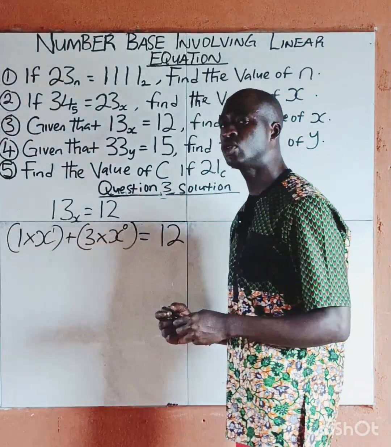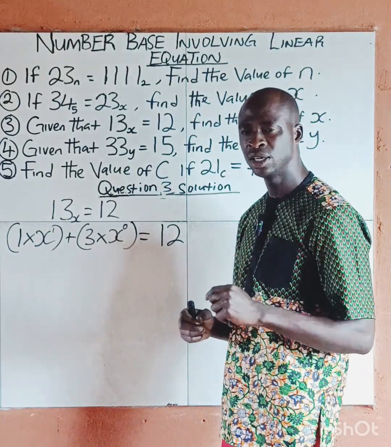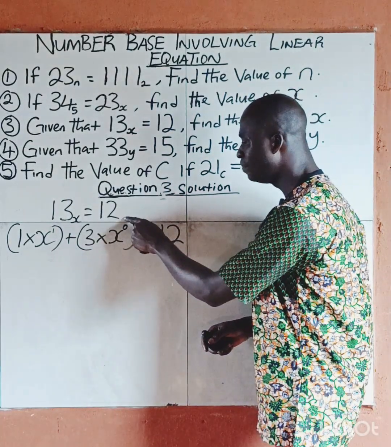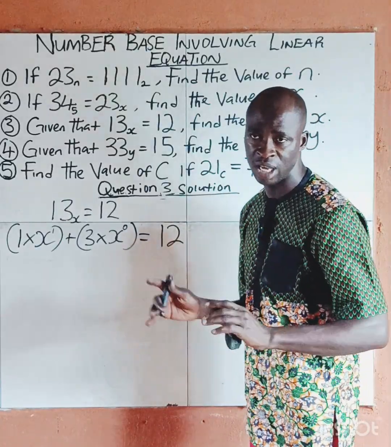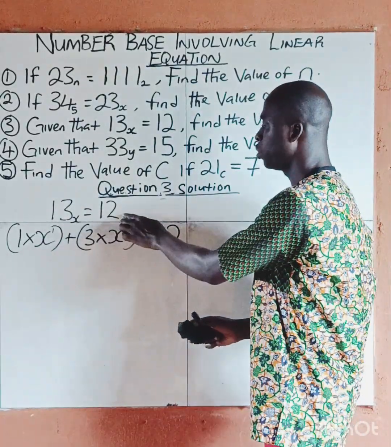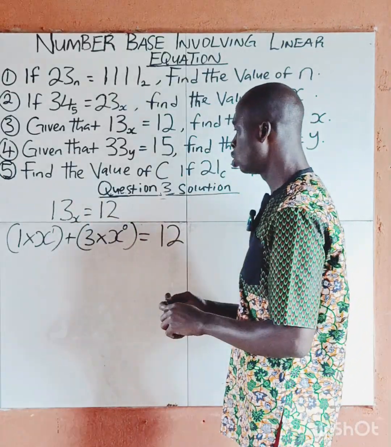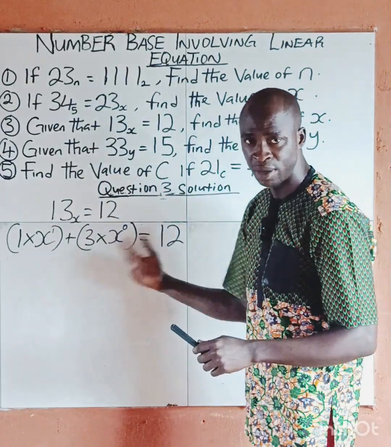Now, there's something I want to make clear to you, like I earlier stated before we started resolving questions. I said, whenever you are having questions without base, you should know that that question is in base 10. And whenever it is in base 10, you don't touch it. It means they have already solved this one for you. Whenever it is in base 10, there's no need for you to touch it. So you will go straight and only simplify here, before you move on.